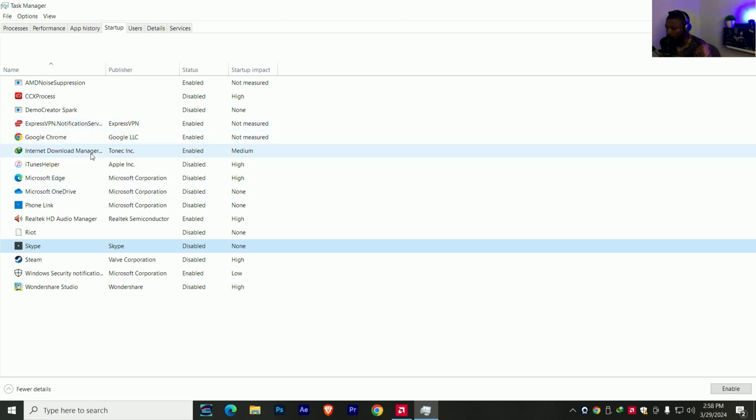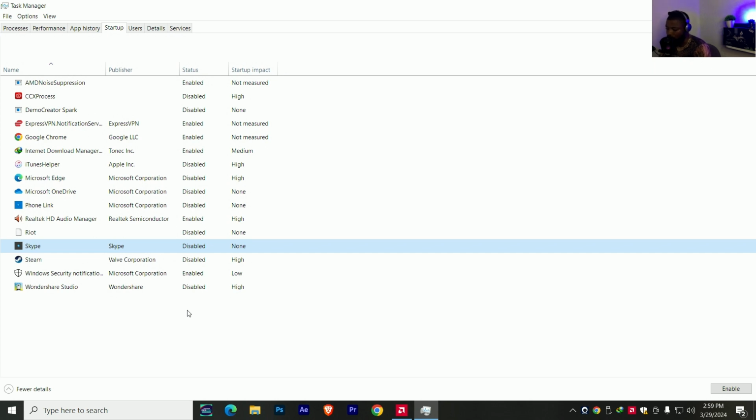A lot of people have many programs installed, whereas I don't have a lot of programs installed on my system. I only install necessary programs that are important, that I know that I use often. So for those who have a lot of programs on their startup window right here, what you have to do is disable all the third-party applications you've installed on your system.